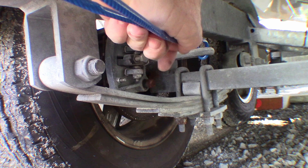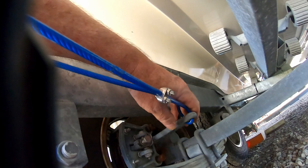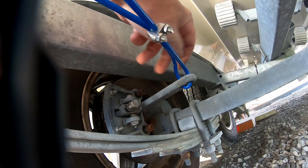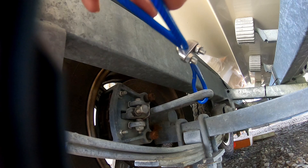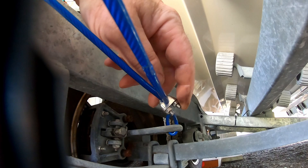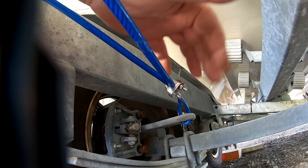Every single time I've tried to do this on camera something has gone wrong — some sort of malfunction. This time the camera cut out. Anyway, go through it again. Make sure you've got a little bit of movement in there, just enough to get the brake pads clear of the disc. Set this in and do your clamp up the same way as it was when it came off. There's a little bit of slack that's going to take up with use — it's a bit too stiff to pull any tighter by hand. After one or two drives this cable's going to come a bit loose again, so we've got the adjuster up the front to tighten it up after the first couple of trips. The important thing about doing these up is to do each side a little bit at a time, because as you pull one side down it'll loosen the other side. You need tension on both nuts so they don't vibrate off. A couple of turns on each side, and when you're getting a bit tight, just one turn on each side. Keep them nipped up to about the same amount and you should be fine.